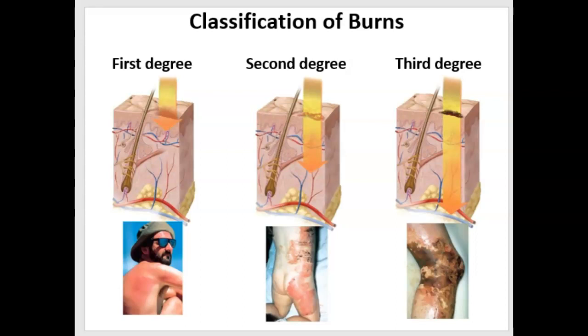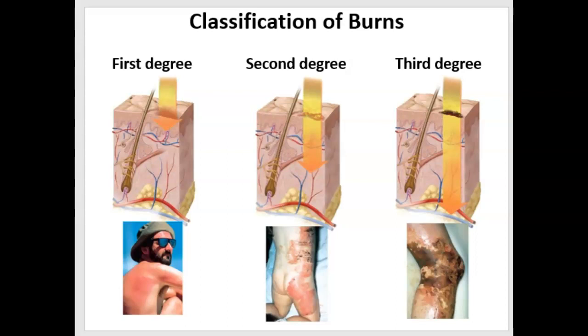Second-degree burns involve all of the epidermis and the superficial part of the dermis. So that's what's injured, and redness, swelling, and pain occur as in first degree, but also blisters may form. Usually there's little or no scarring as the tissue regenerates, but it takes a while, 3 to 4 weeks. During this period, it's important to keep the area clean and prevent infection, because the dermal blood vessels have been exposed and damaged, and infection could travel throughout the body.